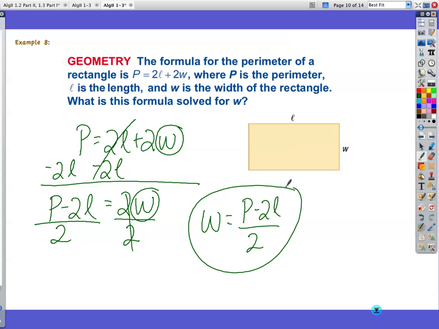You could write, and this is more advanced if you're still following along, you could take P over 2, say P divided by 2, and then if you look at this part, what's 2 divided by 2? 1. And then you have the L here. As long as you take each piece and divide it by 2, you're okay. Or you just write it as this one whole sum divided by 2, which is what I would prefer. But for those of you who are a little more advanced, if you want to go ahead and do that, you can.